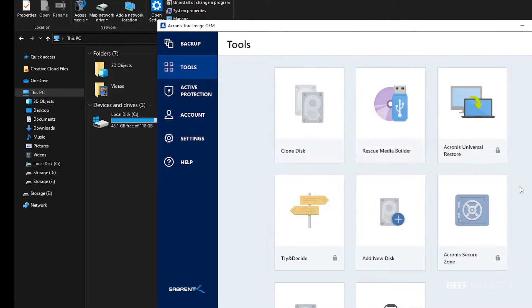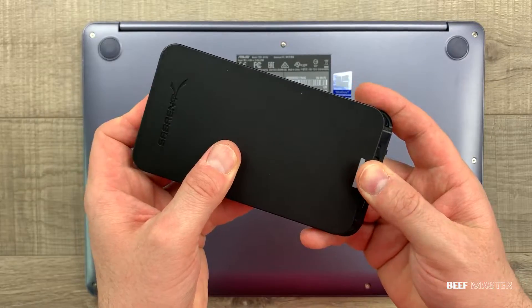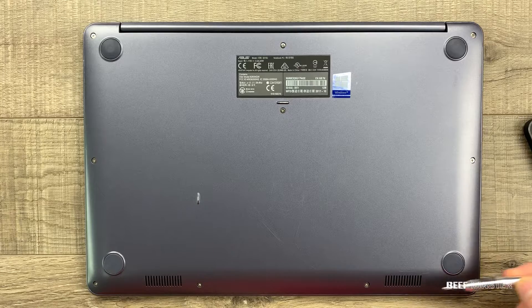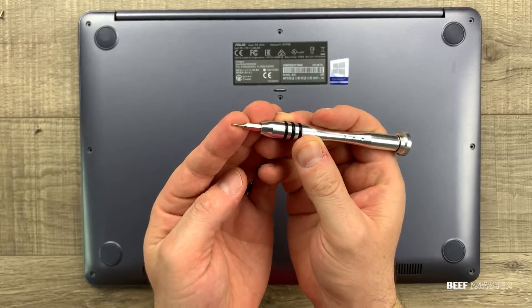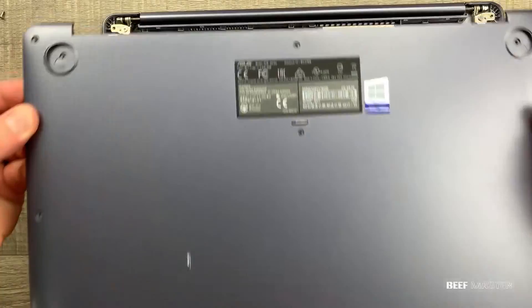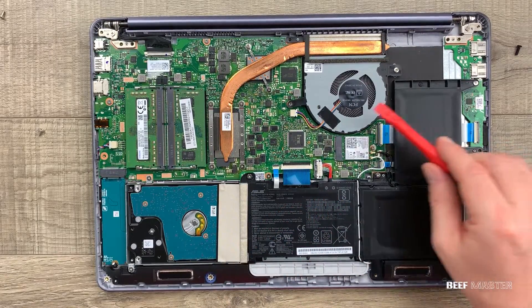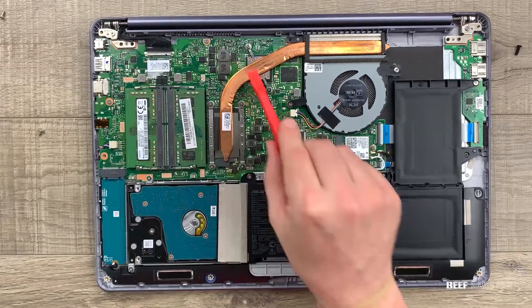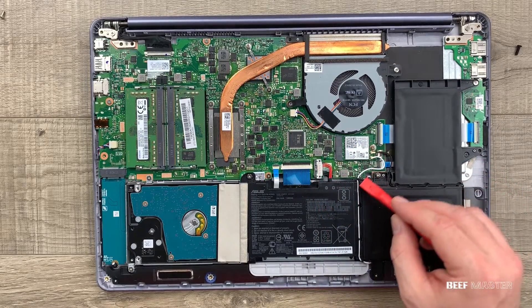With that done, I can see that everything has been copied over — so let's change them out. First, take out the SSD from the enclosure. I'm going to use this toolkit from Bonafide Hardware to open up the laptop. Most screws are located around the outside edge; this laptop also has screws in the middle and underneath the rubber stands. Using a flathead screwdriver, I take out the rubber stands and remove the screws. Using the non-marking spudger in the toolkit, I go around the outside edge and take off the back panel. The first thing I see is the hard drive we're going to replace in the bottom left corner, followed by three batteries. This is the fan and heat sink chamber over the CPU. This green layer is the motherboard, the two ribbon cables are the keyboard and mouse trackpad, and to the right is the Wi-Fi and Bluetooth card with white and black antennae.